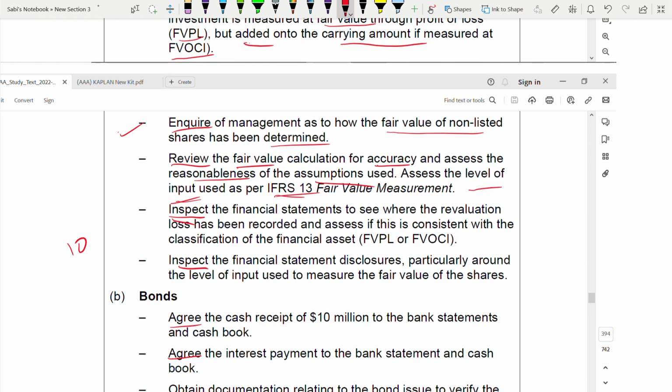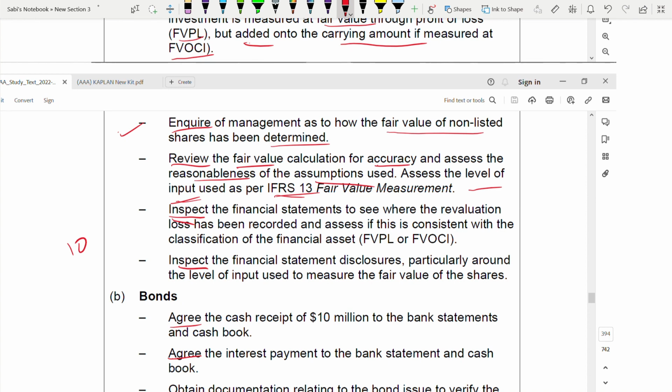Level 1 is the safest and most reliable. It is more preferred over the other two. That means for identical products, you are getting the price, the open market price. This is very easy if the shares were listed. But since it is not listed, you must have used level 2 or level 3. Level 3 is not preferred, it is the most dangerous. Level 3 is where you are not getting any input. Maybe you have a unique intangible asset. So you get the fair value based on predictions of your future cash flow. You discount your cash flow and find the present value. That's how you get it.